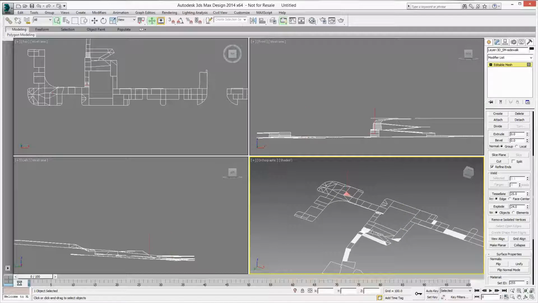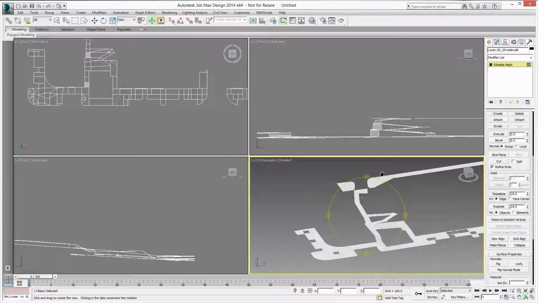Now, obviously, if this is a lot of work, you may decide to be a little bit more careful about making your normals face the right way, or you might just give up and use a two-sided material, which is fine for the purposes of what we're doing. But I want you to know, when you need to flip your normals, how to go into sub-object selection.